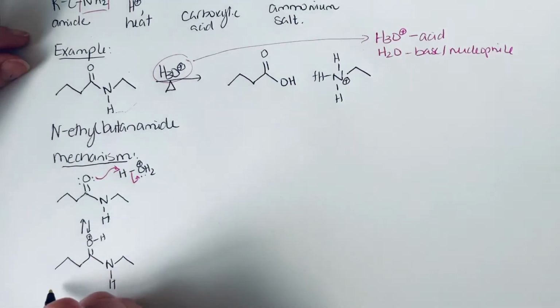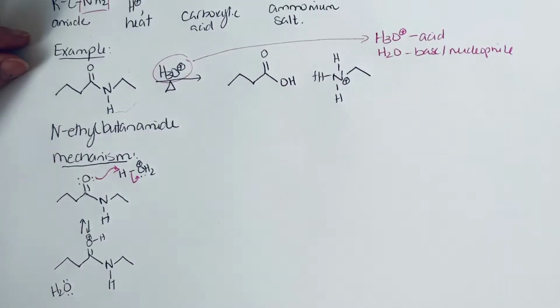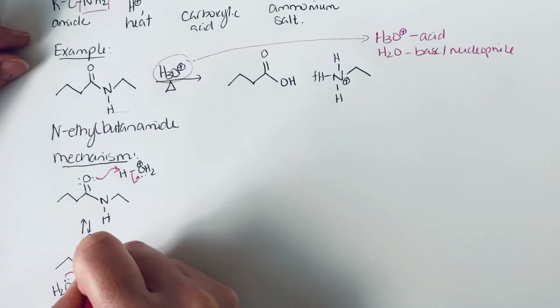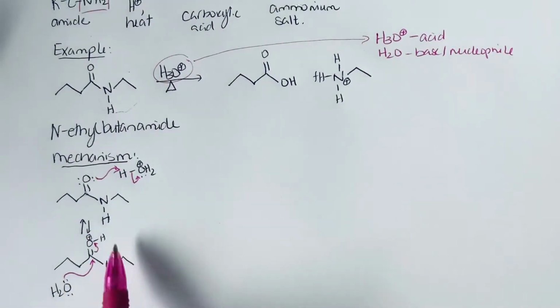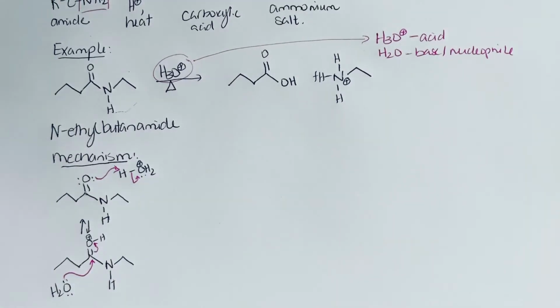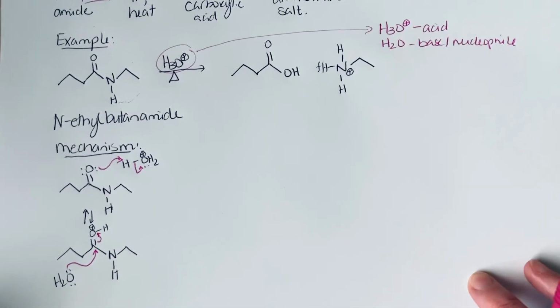charge, because when our nucleophile attacks, so that's going to be the next step, we're going to have water as a nucleophile attack this carbonyl carbon. When we push these electrons up onto here, we want to make sure that it's already protonated so that we're not forming a negative charge. Because in acidic solution, an oxygen anion would just be too strong of a base. It can't physically exist in this sort of solution.